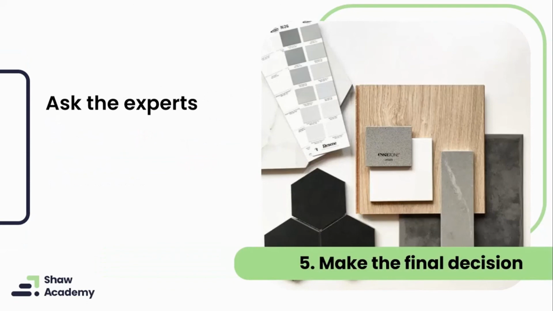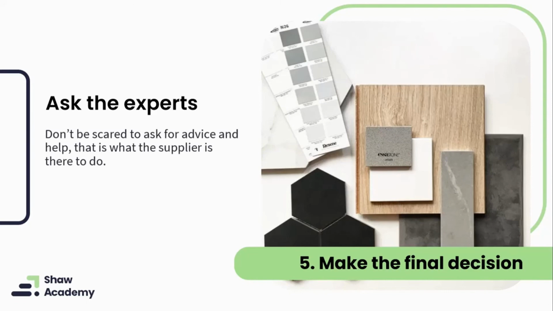And lastly, we need to look at how to make that final decision. How are we going to make the final selection on our finishes? Knowing how other projects have worked during your time as an interior designer or how other samples have worked on these projects may help you decide. Otherwise, another solution is to ask the experts. These are suppliers that have worked directly with these materials. Don't be scared to ask for advice and help. That's what the suppliers are there to do.